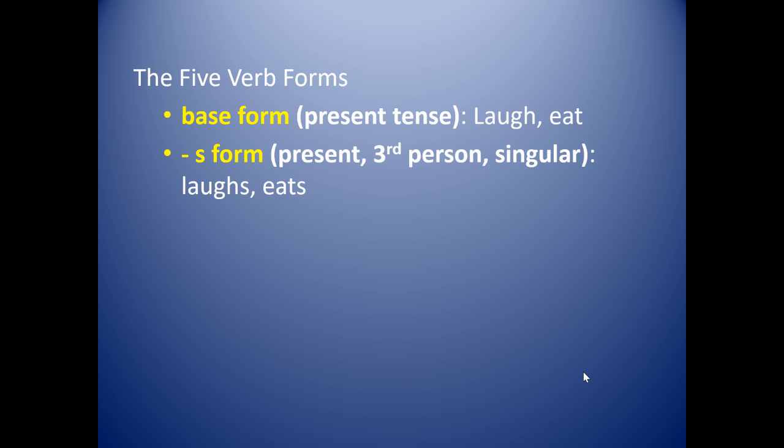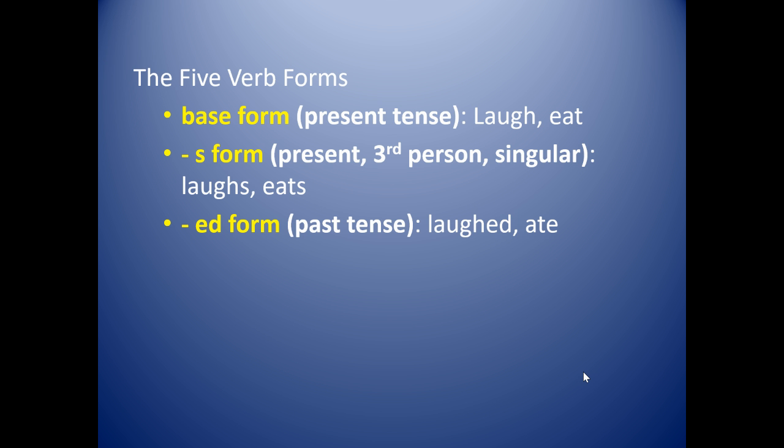We also have the S form of a verb. And so eventually we're going to call this the present singular third person. This is where we can say laughs and eats, but we can always add an S to a verb. We have the ed form of a verb, and the ed form is what we would call the past tense. And so we could say laughed or ate. We know that we don't always literally add an ed to every verb. We have some irregular ones. There's no such word as eated. So therefore, ate is still considered the ed form.